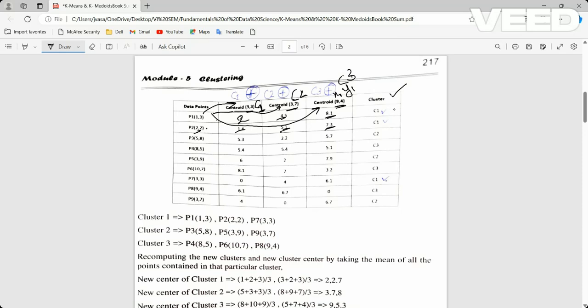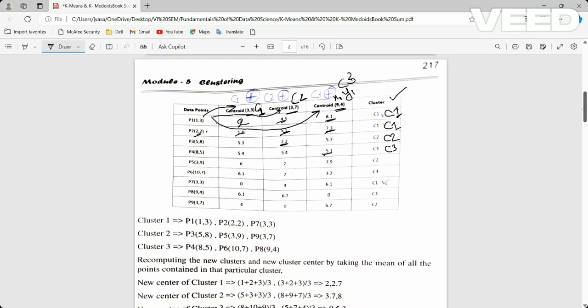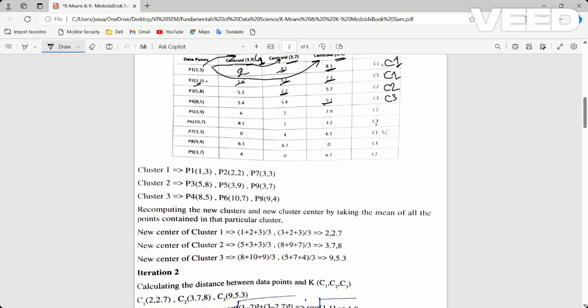So C1, this data point belongs to the cluster what? C1. Look at here 1.4. This also is what, C1. Fine. Look at here, the smallest is 2.2. So this belongs to C2. Here the smallest is 5.1. So this belongs to what? You just pick the small values because when you have the small values, that is what matters, right? So in this row, cluster C2, this belongs to the second one, so cluster C2.